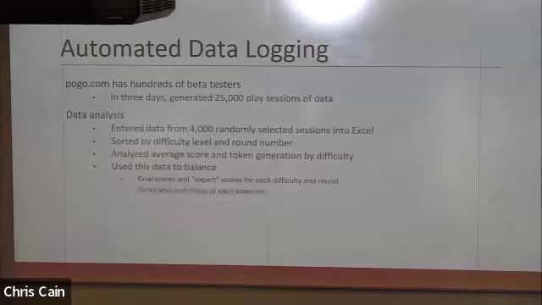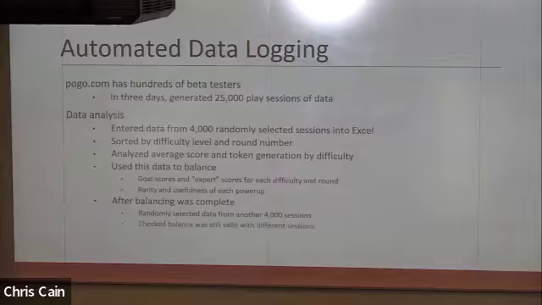Yeah, as mentioned, rarity and usefulness of each power-up. And then once balancing is complete, we can randomly select data from another 4,000 sessions and look at the new balance and determine whether the new balance was good for those 4,000 play sessions. You could do something like this. You could also use machine learning. We'll talk more about how you could use machine learning for stuff like this next quarter.